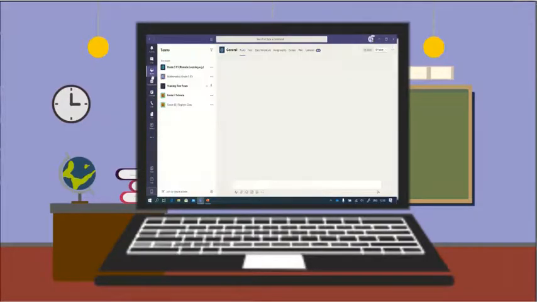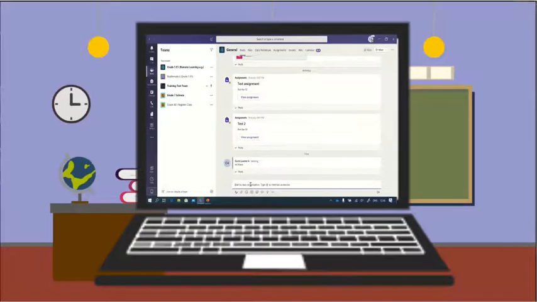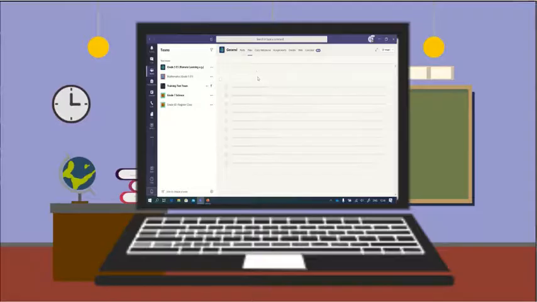Within the class space, you are able to chat with the rest of the class. This class space will be the same for every learner that forms part of the class team, and all learners, along with the educators, will see all content and conversation that is shared in this space. You can also upload and access content that others have uploaded within the Files section of the Teams space.